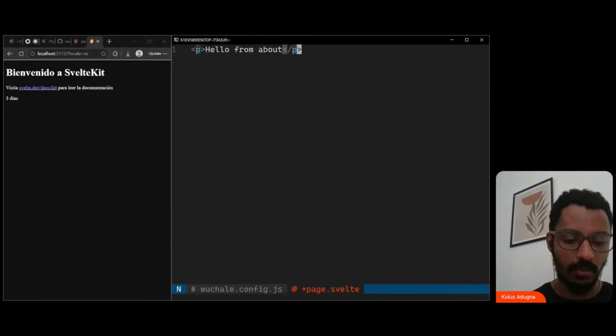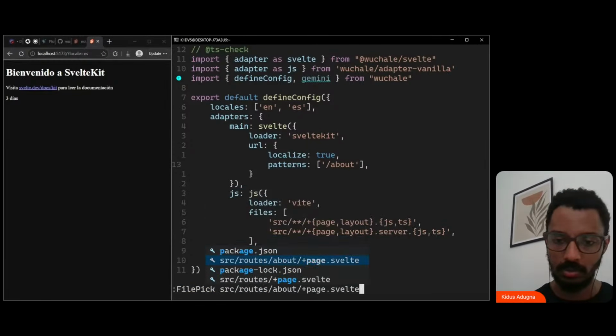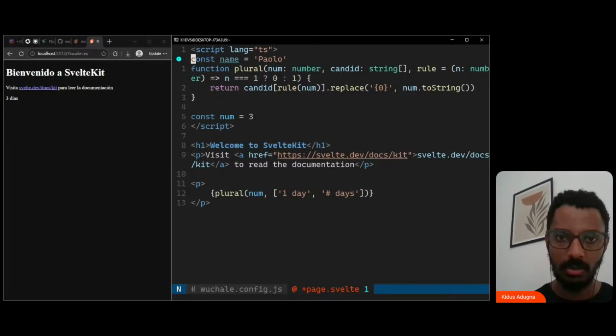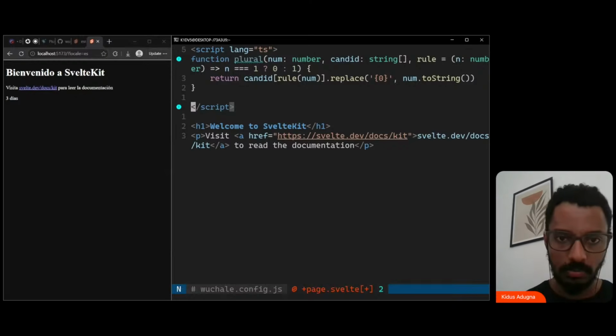Now we have our component, and from the main page, let's link to it. So we don't need the plurals, we just need a link.